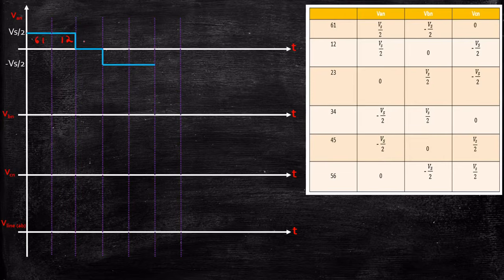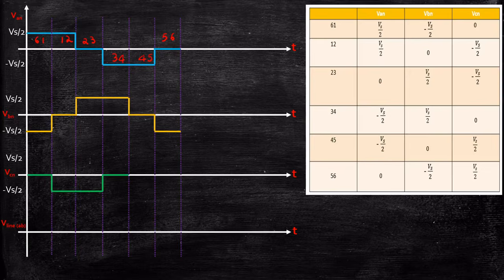So this is because of 2 and 3. This is because of 3 and 4. And this is because of 4 and 5. Again, it will go to 0 because of 5 and 6. And the cycle repeats. Similarly, you need to draw the waveform for VBN as well. If you correlate with the table, it is very simple to see where you have to start and where you have to end, and what is the nature of the waveform you are going to get. Again, for VCN, you'll be getting it like this.